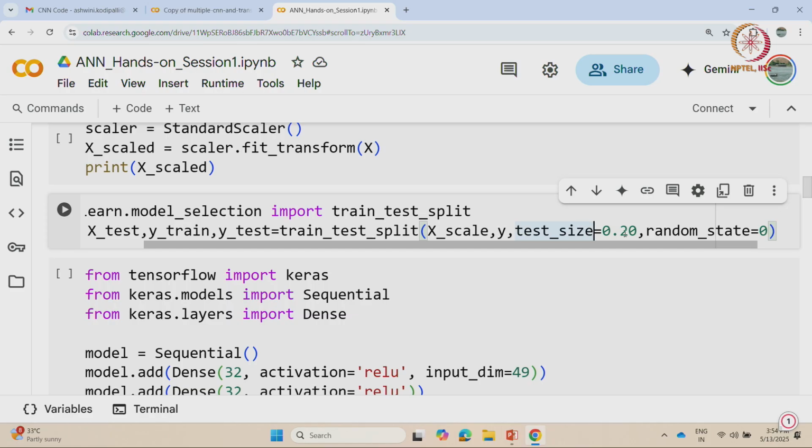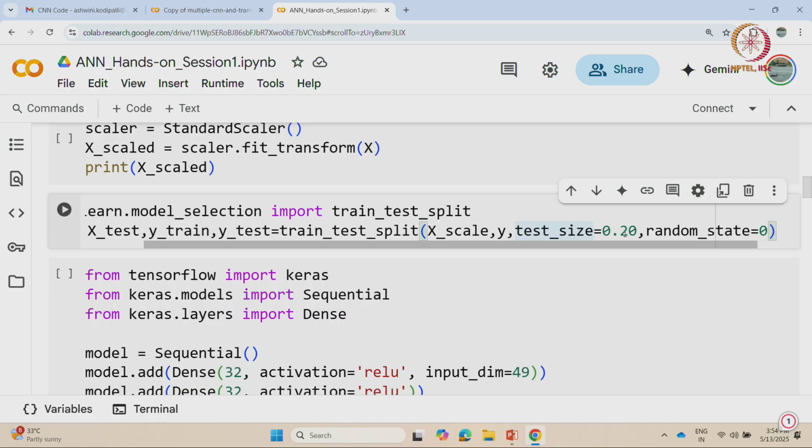Now here one more point you need to focus on: whether we should always go for 80-20. The answer is no. You can even have test size as 30%, 0.30, then your training will be 70%. You can have your test as 0.4, then your training will be 60%.